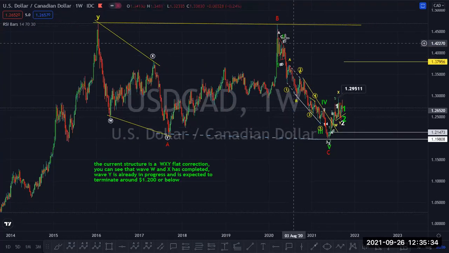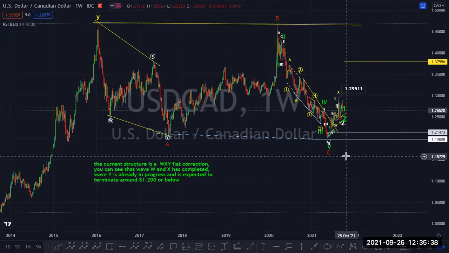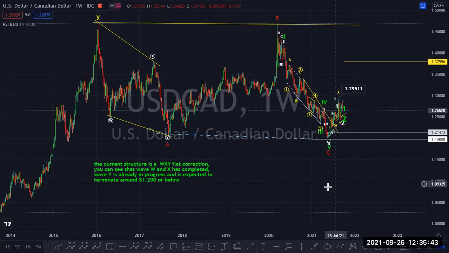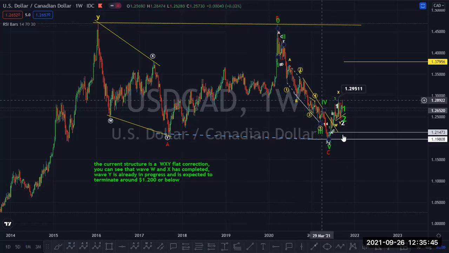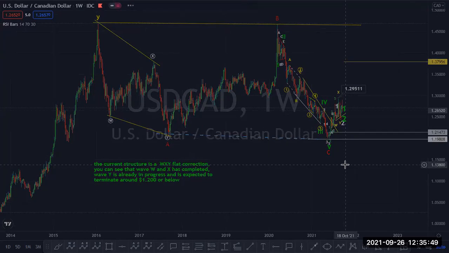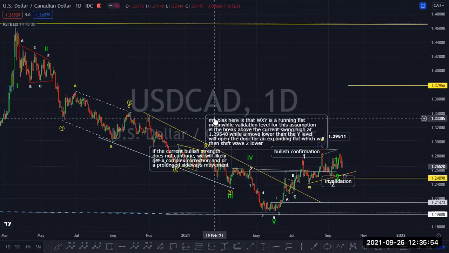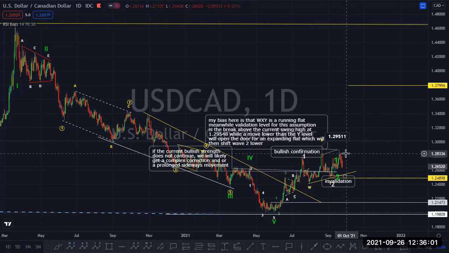So for now, this is a correction according to weekly charts and daily as well. So in daily, it is a selling. So now the price is going up. Let's go back to daily. So after this very move, excuse me, after this very move, we are going up. The market is going up to complete this correction.